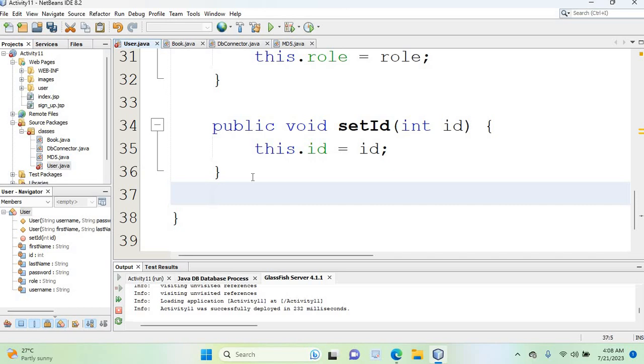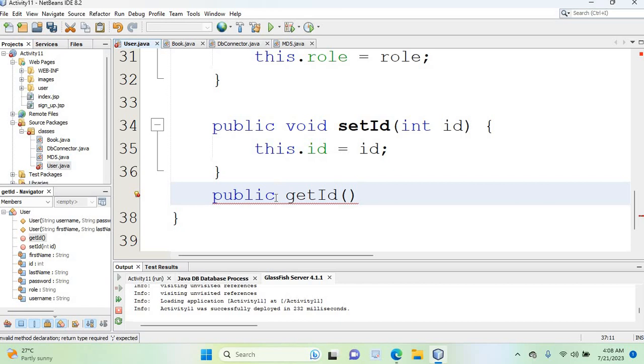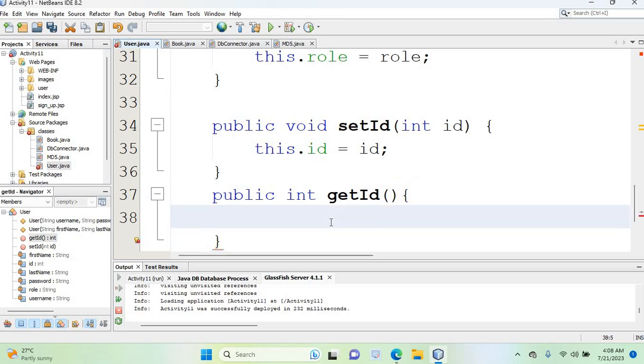So then we need to have a getter as well, public get id. So this is void, so no, this would be int. We are going to send the id, so this will be return id.